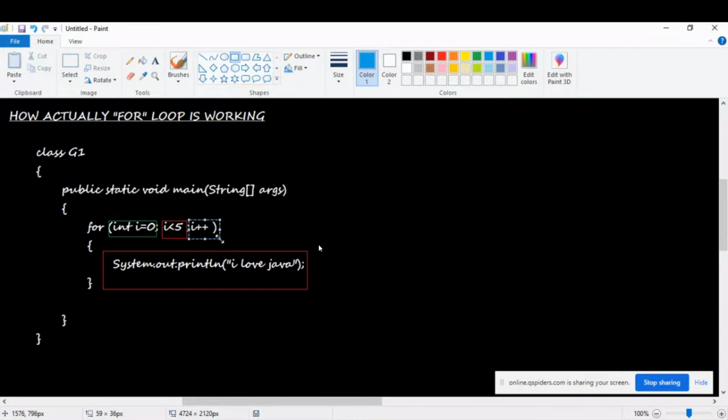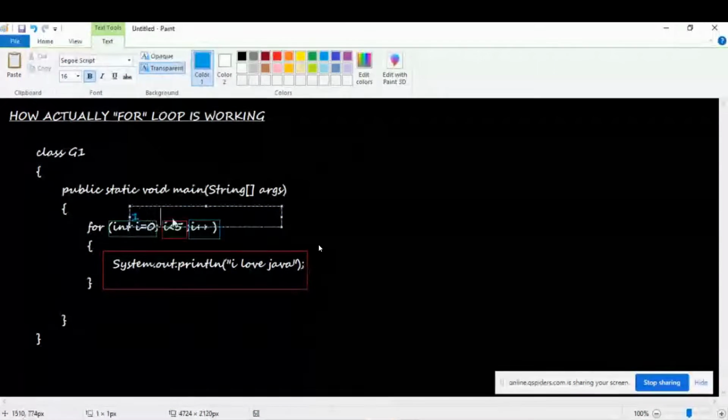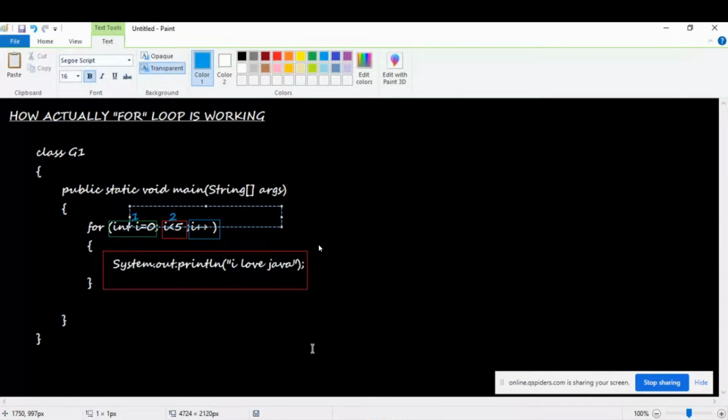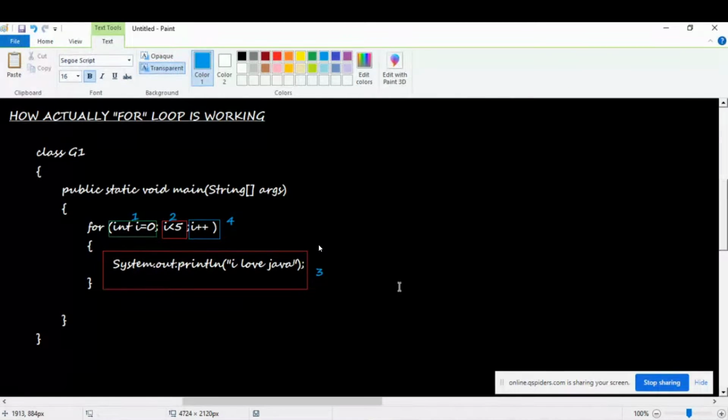So know their order of execution. What is their order of execution? It's very simple. First, initialization. Second, it will check the condition. Third, it will execute the statement. Fourth, it will go for the update.